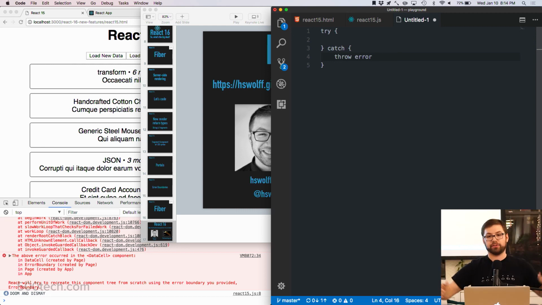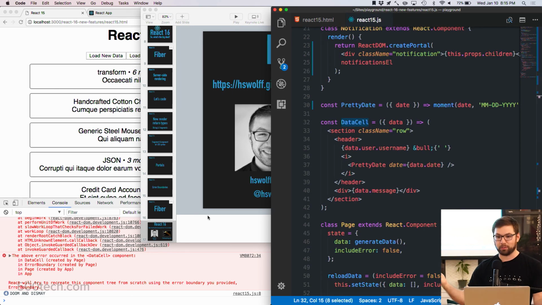So the simple thing to remember is that to catch an error in your React component tree, the component did catch lifecycle method has to exist as the parent to where the error is occurring. Yes, so to properly catch when an error occurs, the component did catch lifecycle method must be present in the parent of where the error is occurring, not in the component itself, but around it. I thought I explained everything so well.